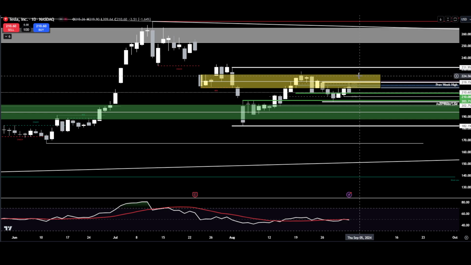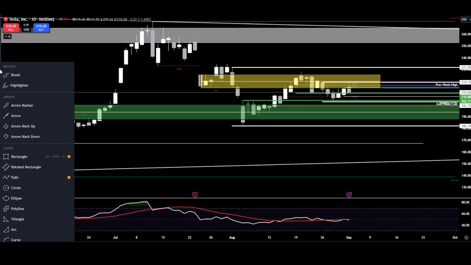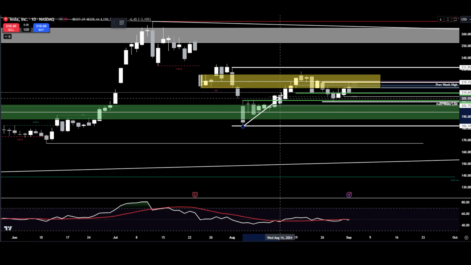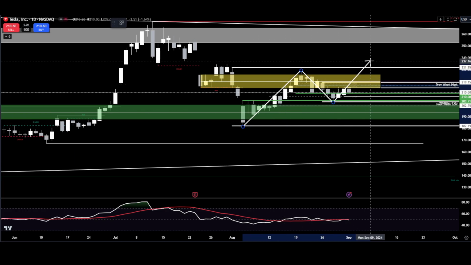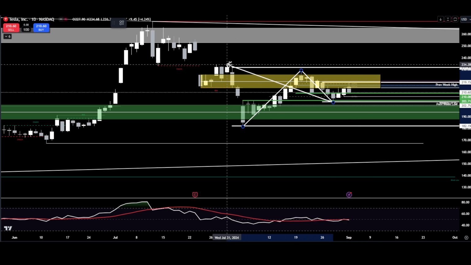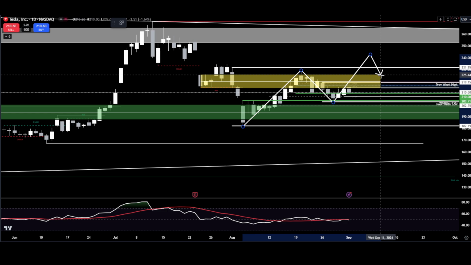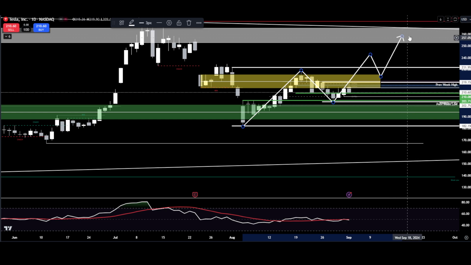If we start to make that push up and we can get through this breaker block, that breaker block becomes support instead of resistance. So I'll show you what that would look like. If we got a move something like this, right, and we could break out above the previous highs here. We got this gap fill, right? If we could get above that, we come back down. That breaker block can mitigate price and then send us higher up into that order block, right, to test that. So that'd be what I'd be looking for a little bit longer term if we start rallying higher, right?